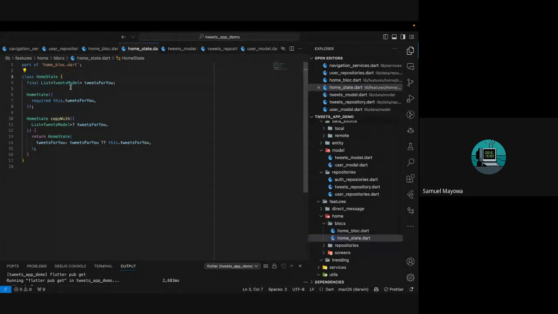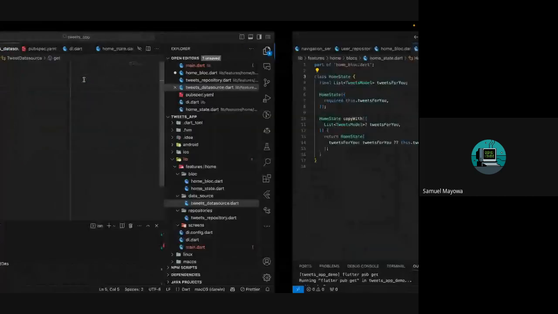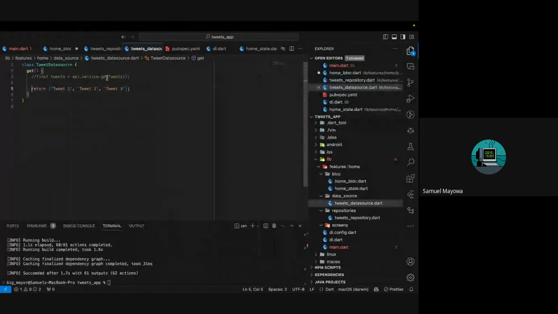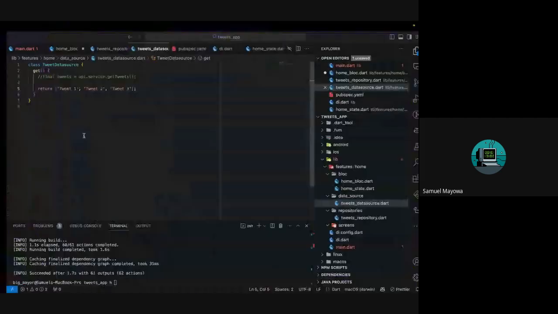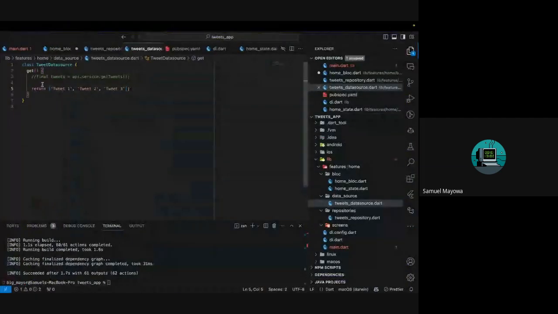So this one has a model created. You can see now that when you call an API service, it returns a map normally, right? But now in your application, it's best practice that you never pass the map back to where it's coming from.